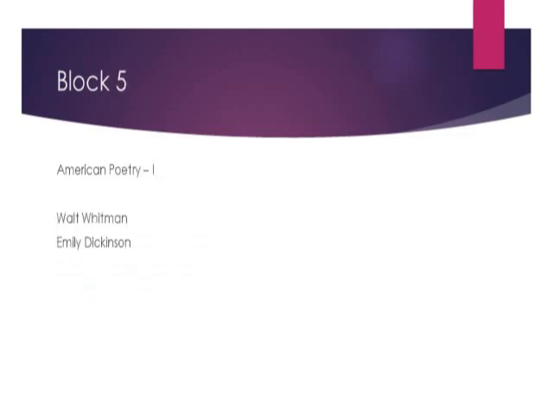Then move on to the next block. Block 5 is American Poetry 1. In this block, we will discuss Walt Whitman and Emily Dickinson. We will discuss Walt Whitman's Leaves of Grass, and if possible, I will explain certain important passages from Leaves of Grass. And then Emily Dickinson, there are a couple of poems by Emily Dickinson which are important from the examination point of view. So I will explain and discuss those poems in detail with you.